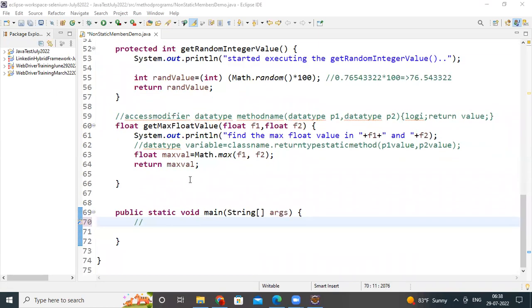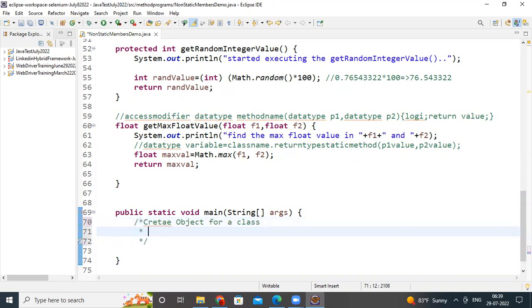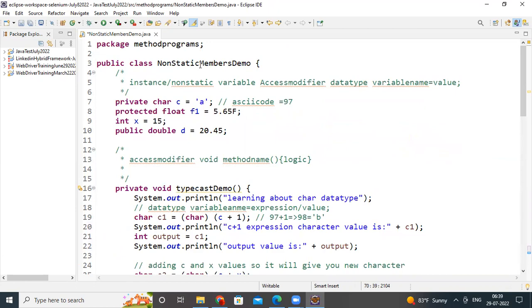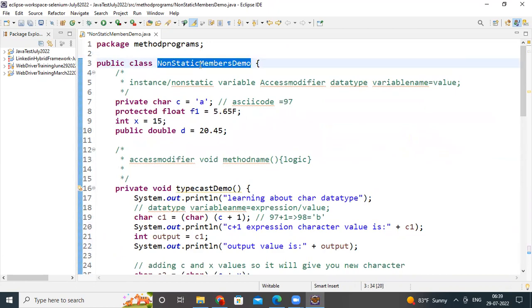Yeah. So let's see first. I'm going to create an object for a class. What is the class name? Non-static members demo is the class name.